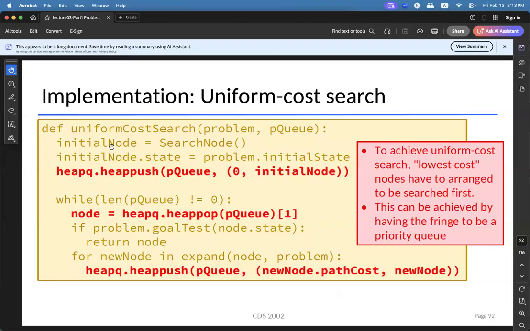The positioning of the key value pairs in the heap is based on the value of the key. The key value pair having a key with the lowest value will always be in the root node. So if you implement a heap in this manner, then this data structure we can give a new name. It is called a priority queue.